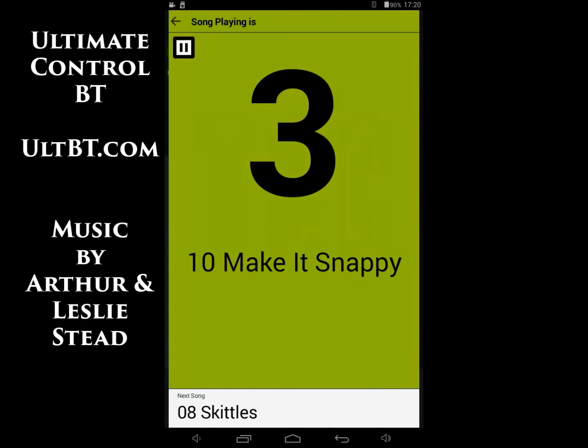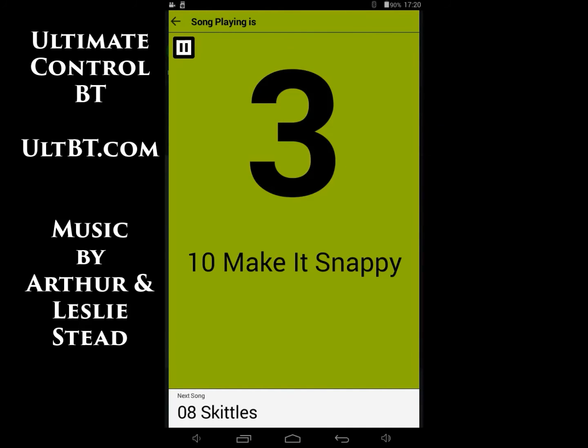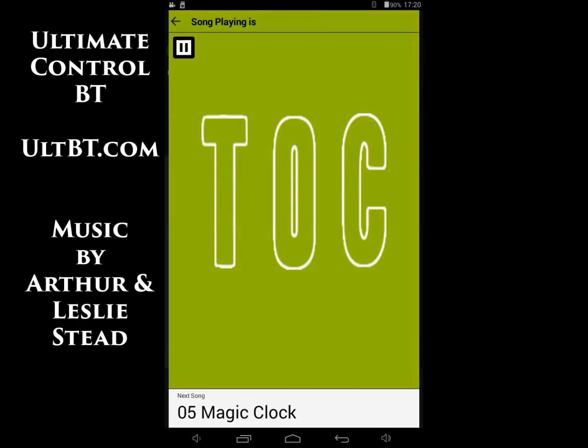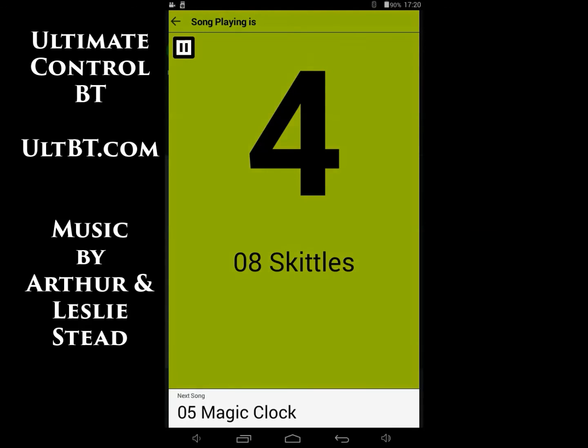I can press the track on command button, and you'll see anytime I want it to, the track on command is going to play the buzzer that I have it set on. Even when a song isn't playing, or when a song is playing, it'll still play the track on command right over top of the song, anytime you want it. Great comedy effect.